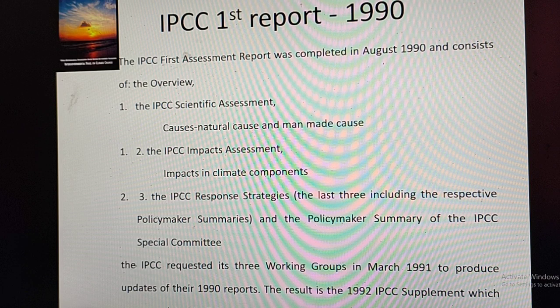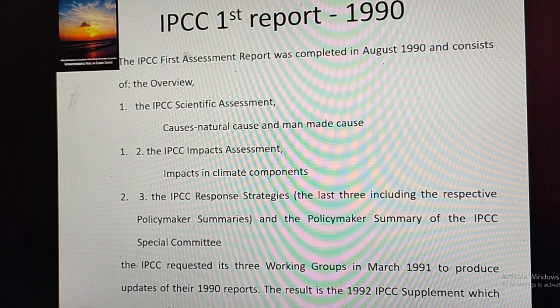Under the IPCC Impact Assessment, they discussed how climate change causes impact to various components of our environment. The first one is that higher temperature alters precipitation, wind circulation, and ocean circulation also. Due to this, extreme events like floods and heat waves occur, and food production is reduced due to weeds and pathogenic pressure from increasing temperature. So these impacts were discussed in this IPCC Impact Assessment.